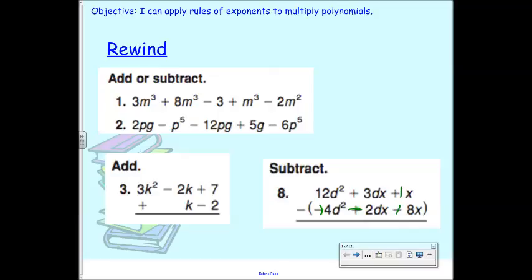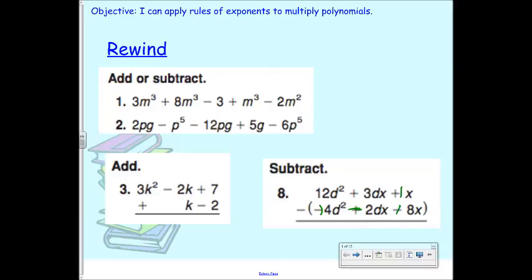So I was talking with Brendan when we were doing the rewind, and he asked, when do you add the exponents together, or when do your exponents increase? We talked about how you have to do that when you're multiplying exponents, but when you're adding them, you just combine the like terms, but the exponents stay the same, right? So that does get a little bit confusing because it seems like if you're adding them together, your exponents should get bigger. But remember, exponents getting bigger only happens when you're multiplying a number times a number because you're getting more of those m's. So for example, in number 1, if you did 3m to the third times 8m to the third, then your exponents would increase, but not when you're adding. So when you're adding, we're just looking for common like terms.